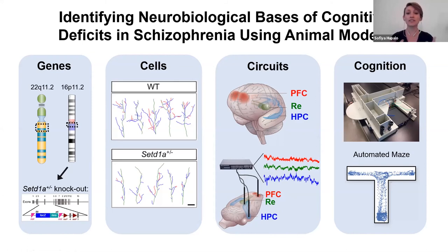And so in summary, if we can determine whether different schizophrenia risk genes are associated with similar patterns of behavioral and neural circuit abnormalities, this might suggest that any single treatment that can reverse these deficits may be used uniformly to treat schizophrenia cases. But if not, we may need to develop more targeted approaches. But regardless, having multiple models of genetic susceptibility to schizophrenia can help us better understand how different genetic mutations lead to the function of cell circuits and cognition.